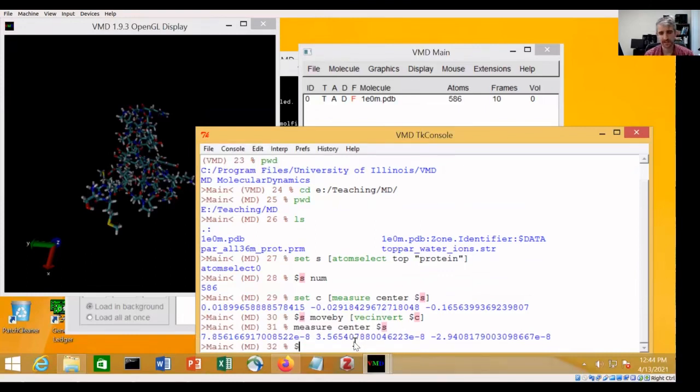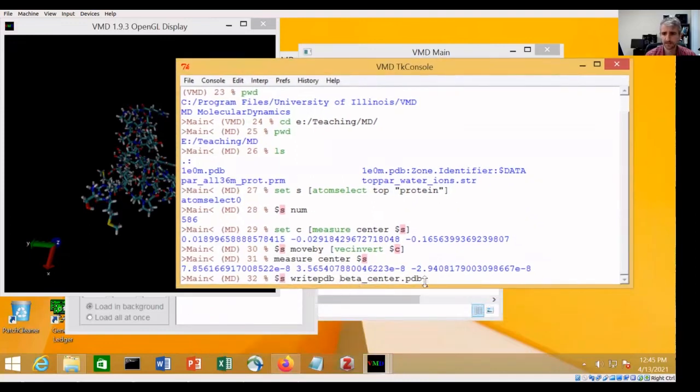OK, so then we're going to save this PDB file as a new PDB file. Since this protein is a beta sheet, we'll call it beta center.pdb. And then we do $S write PDB beta center.pdb.